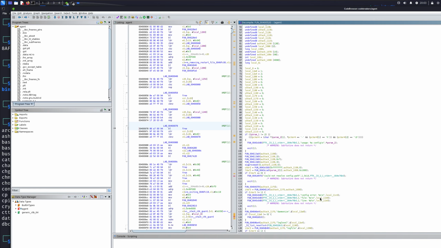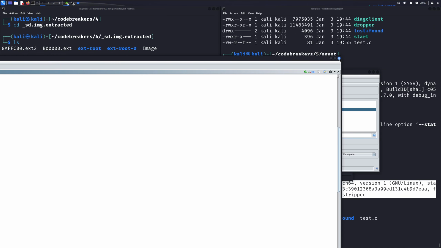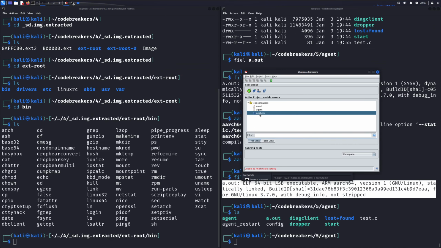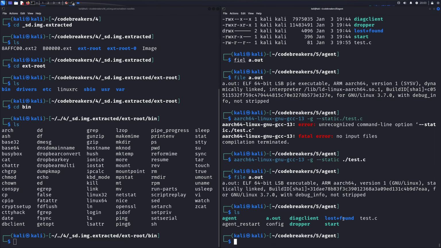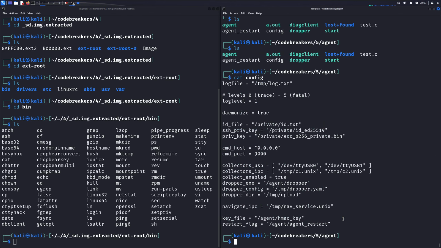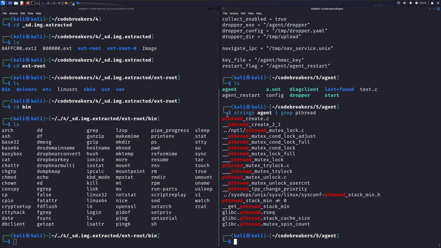So going through this, I'm going to close this real quick. Might even just delete these two. Hopefully that doesn't break anything. If we remember back to our config file, when we ran it, there was this daemonize variable, and that usually hints at some kind of threading or use case. So I think if we just run strings on agent and grep for pthread, we can see that there are pthread structures and pthread instances, and that's what we forgot.